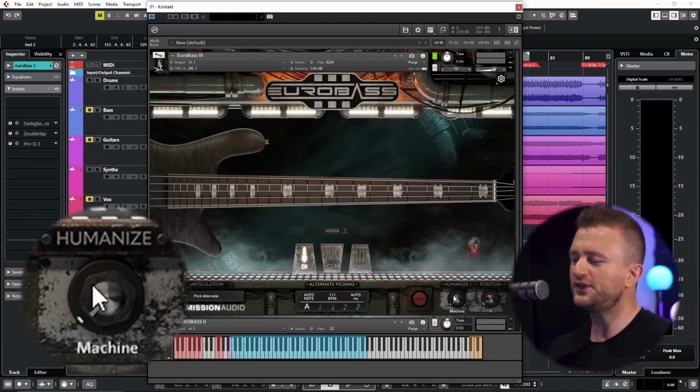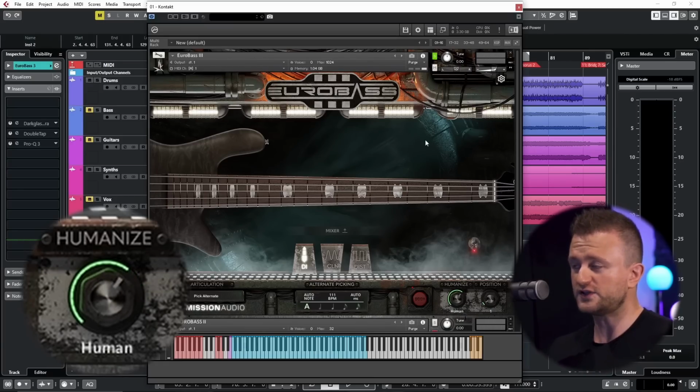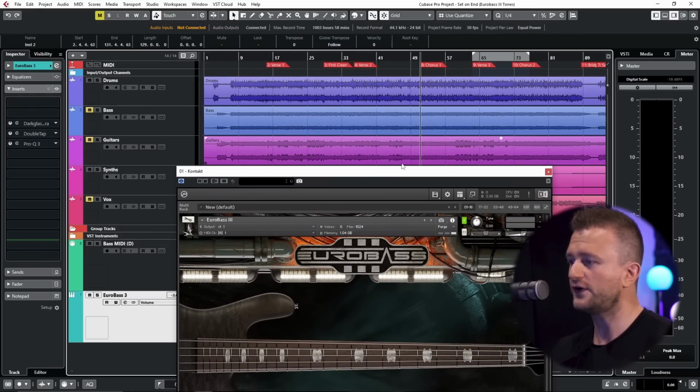So humanize you can think of as a velocity randomizer. The further you go from machine towards bassist, the progressively more incompetent the performance becomes, or realistic some might say. I personally like it right on the border of human and bassist here, but your mileage may vary. So let me show you very quickly what that kind of sounds like in the first chorus of this song.